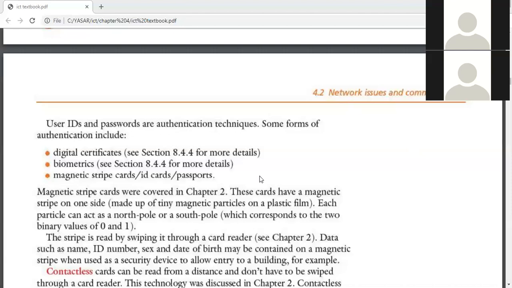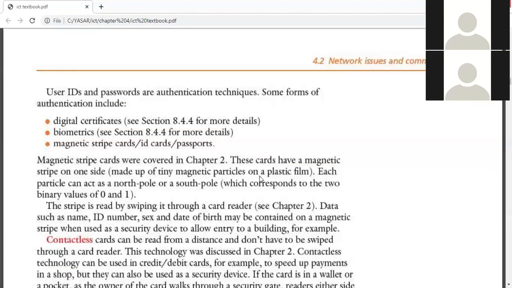So we usually have magnetic strip cards. It has a magnetic strip on one side. Usually we find this kind of card as our credit card and debit card. If you look, there is a black magnetic strip on the back side of the card.